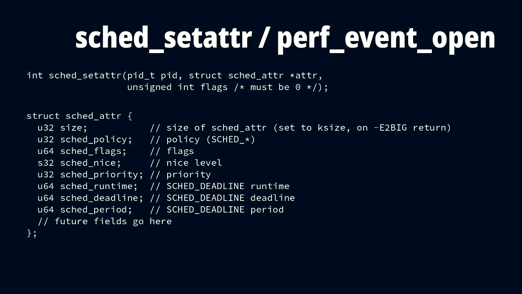Confusingly, this is sort of where I hope we've made some improvement over the old way of doing it. As I mentioned, sched_setattr and perf_event_open existed before we did this for clone3 and so on. And these were introduced, I think, in 2014. It's a bit stranger and a bit weirder, and so I just wanted to give an example of how hopefully we've improved some of the ergonomics of these APIs.